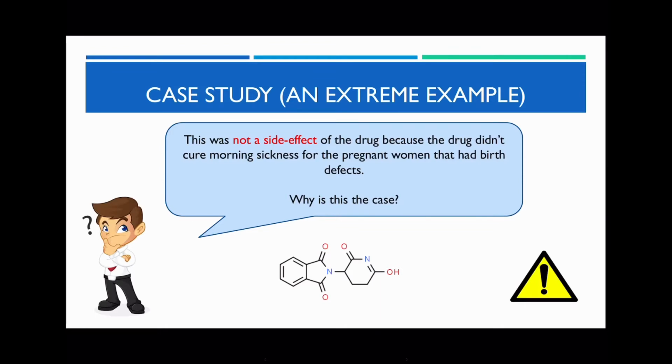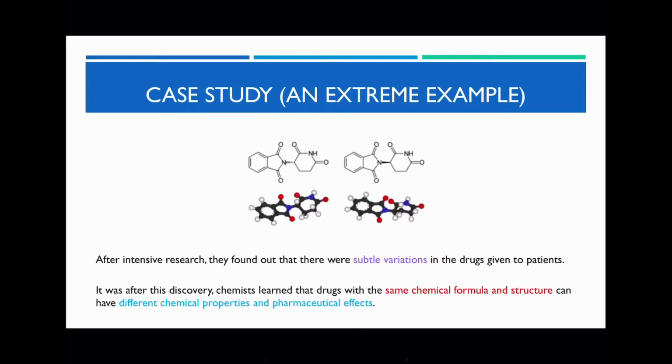But this isn't a side effect because the drug didn't cure morning sickness for those pregnant women that did have those birth defects. So as a result of this, the drug was quickly removed from the market, and scientists were conducting a lot of research to find out why was this the case. And what they actually found was that there were actually subtle variations in the drugs given to the patients.